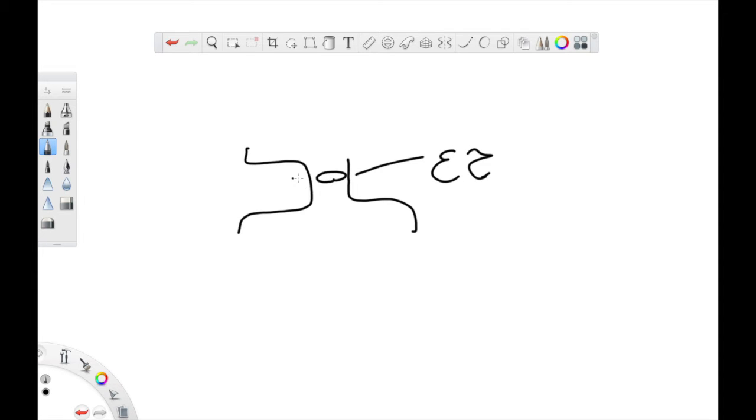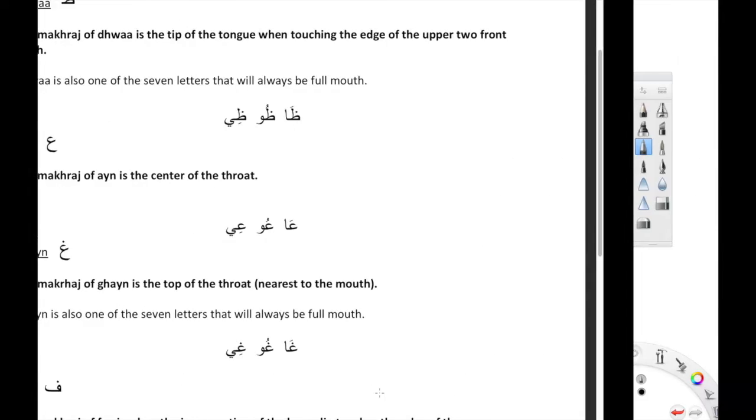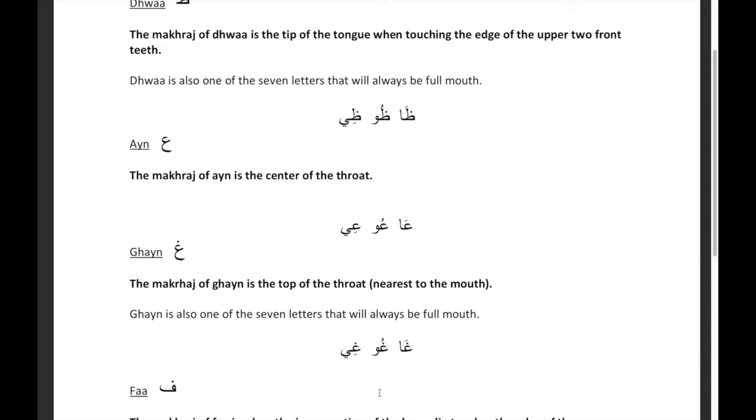So again, try to visualize it. Put your finger on your throat at the center and try to pronounce it. Ah. You have to put some pressure, and this is also a tricky letter. It takes beginners a little bit of time to get used to it. Really flex the center of your throat. Ah, ru, ri.